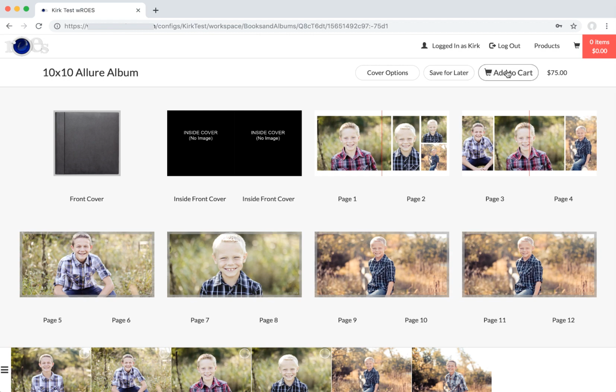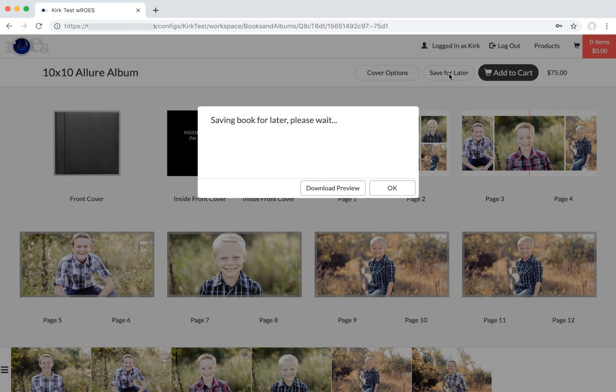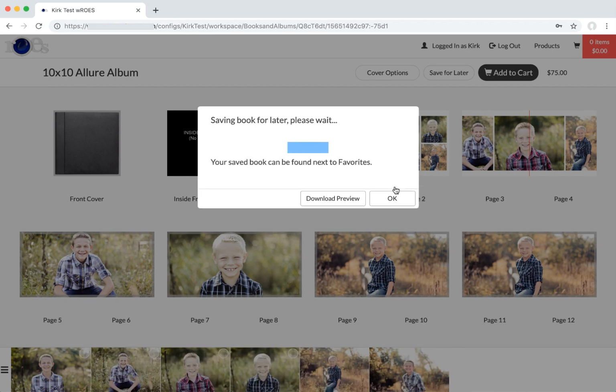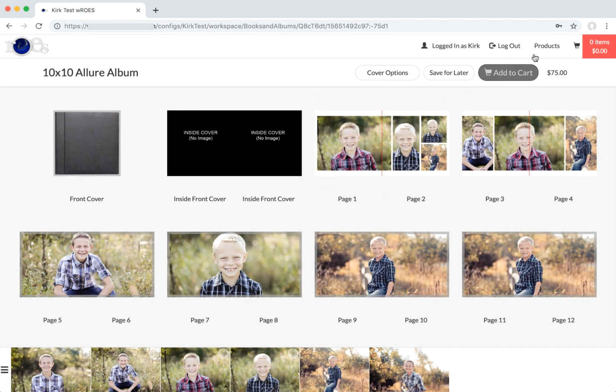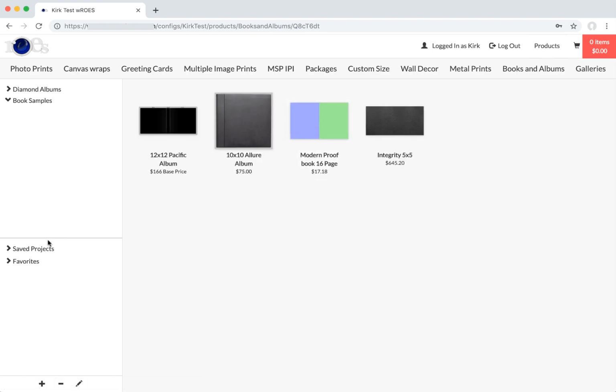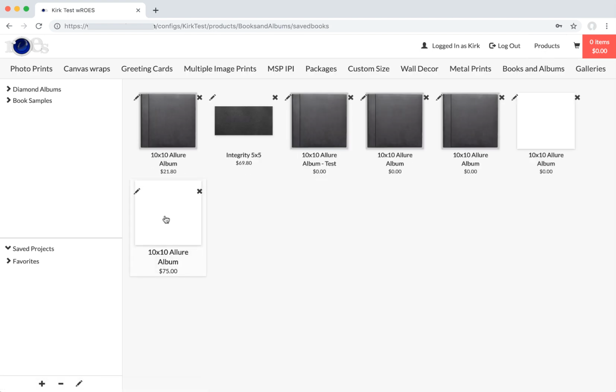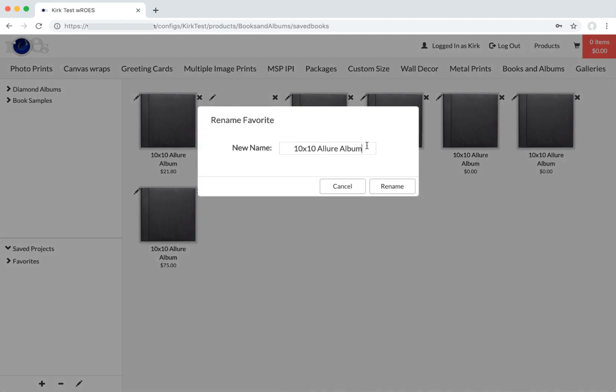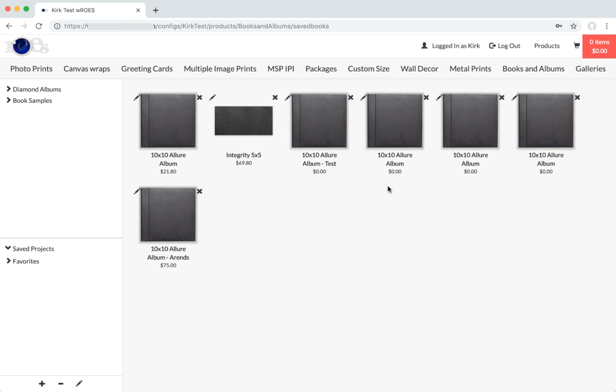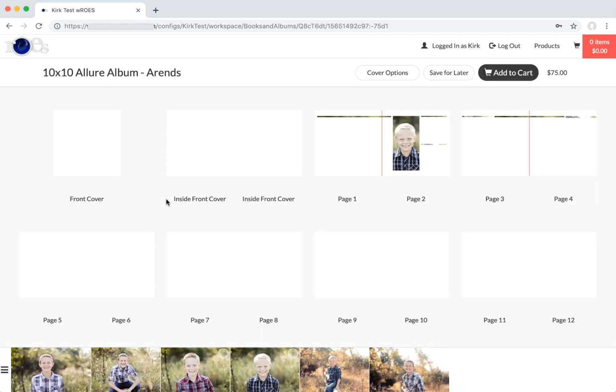Now we also know that as photographers start a book, they don't always finish a book. So what we've added is a save for later, save a project. If they're logged in, they can save this under the Save Projects area, the bottom left, and it's tied to my username and account. I can rename this by maybe applying the date or the wedding name, and then after you get the OK from the consumer, then you can go back and place this order.